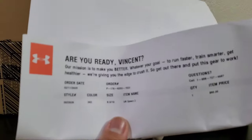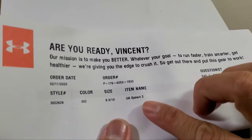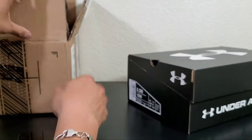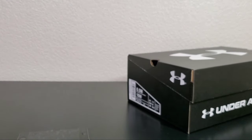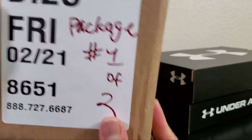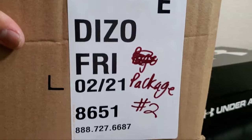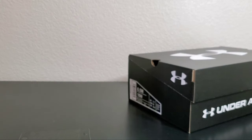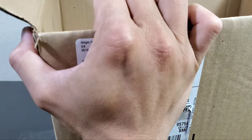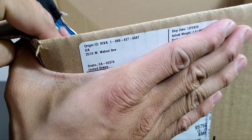So I took the receipt out just to show you guys that for real, I only ordered this second shoe, which was the Under Armour Spawn 2. But check out what was written on the box. Let me just cover my details really quick. This was the box for the second shoe, and it says one of two. And let me get the bigger box, saying Diesel package number two, came from that address right there, which is Under Armour's address. Let me get that real quick. There you go. UA, whatever.